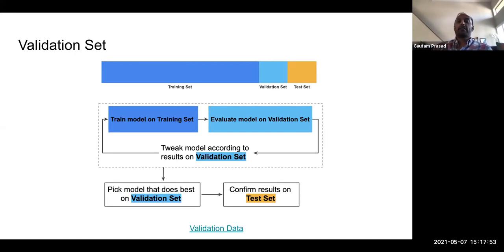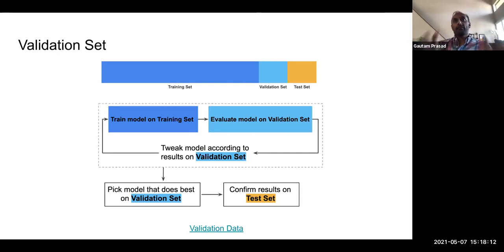And in an ideal scenario, if you have very large amounts of data, you can make sure that your test set is never looked at twice. For example, anytime you look at your test set, you're not allowed to look at it again, and you have to come up with a new test set. And ideally, that's the best way to do it.